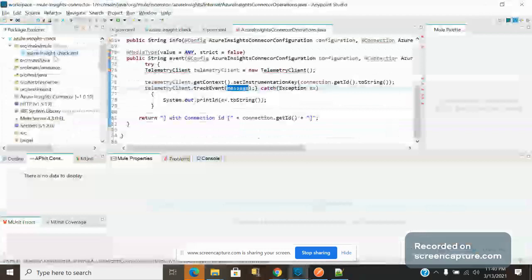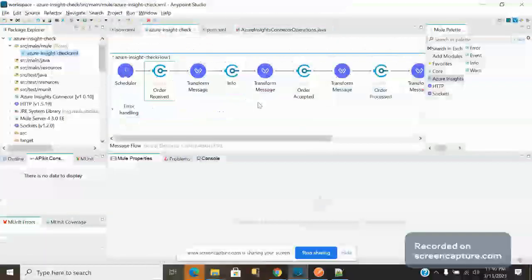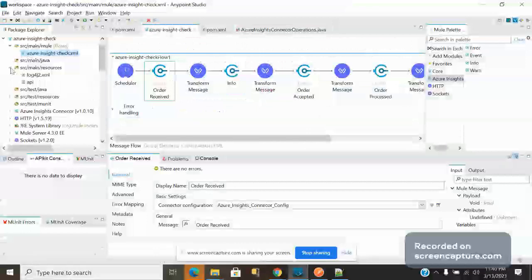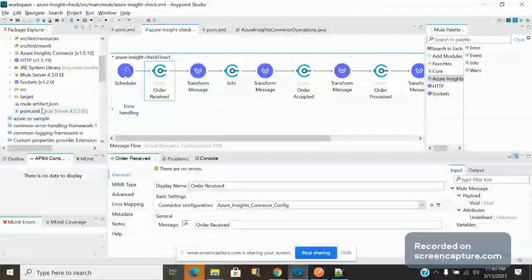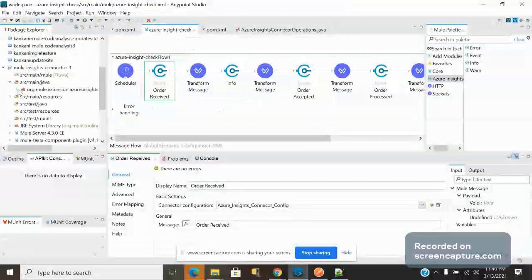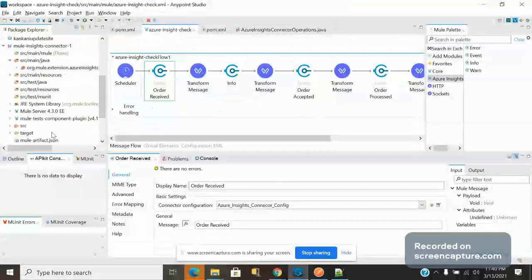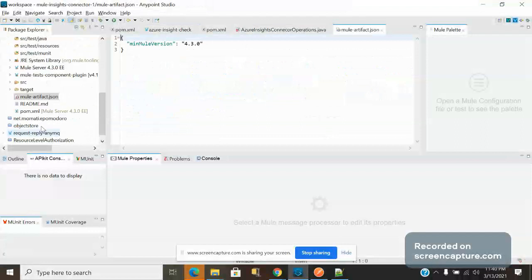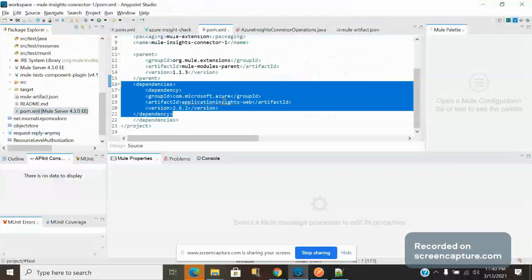In the Azure Insights project, I have this one. The only thing I have to keep when I use a connector is a dependency, this pom.xml dependency. Only this dependency has a telemetry client which will give a log.